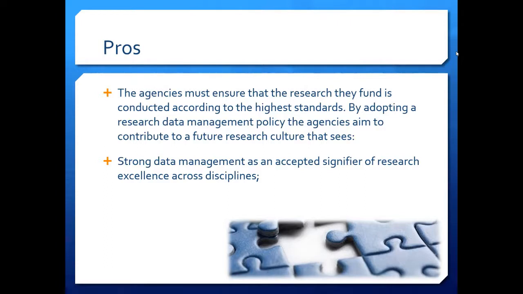So that's sort of a long way of saying that most of the research that happens in this country is going to be required to live up to the Tri-Agency Research Data Management Policy. And one of the things that's contained in the Tri-Agency Research Data Management Policy is going to be the requirement for a data management plan. So prior to now, one of the things that you would probably be asked about, especially if you're doing research involving human systems, is going to be some basic questions about your data: how you're collecting it, how you're storing it, how you're transferring it, how you're destroying it. A research data management plan goes into all of those same questions about the data lifecycle from collection to destruction, but goes into much more detail.